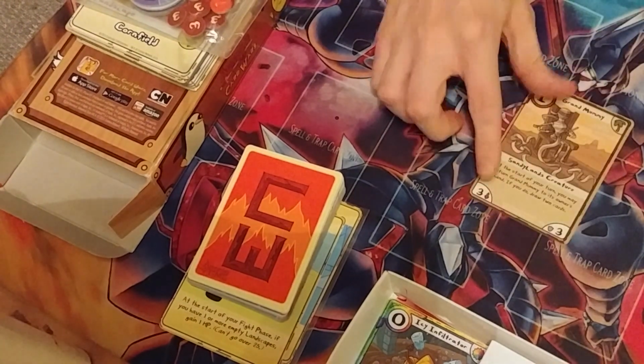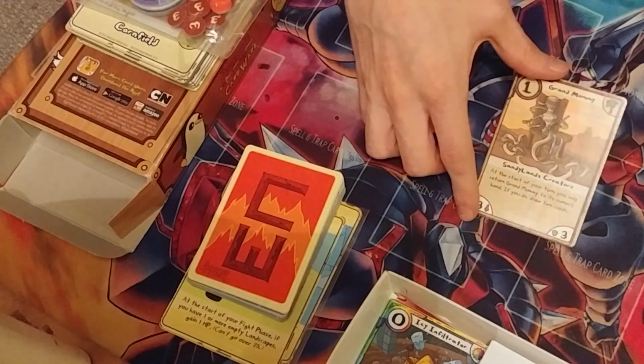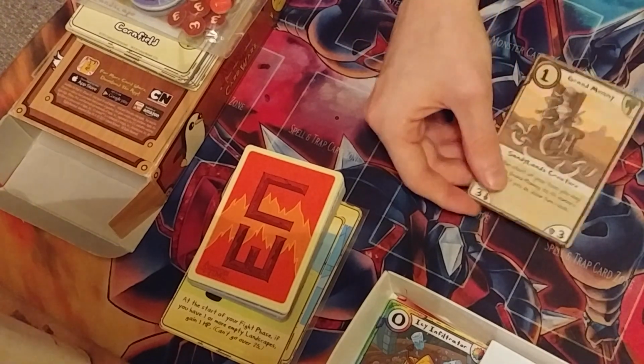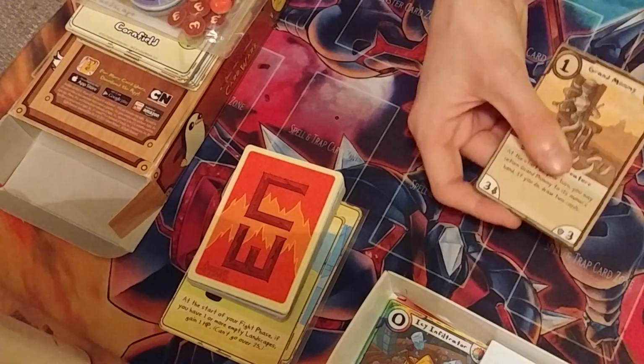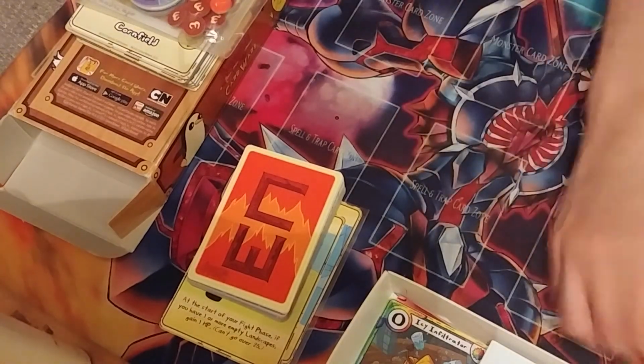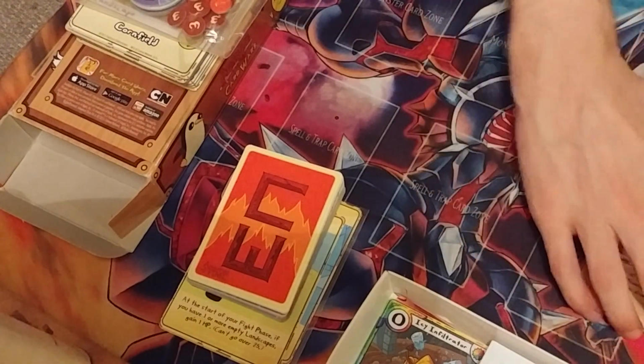The next card I picked out is Grand Mummy, which is a very strong card if you can keep it alive. It's got very weak toughness, it only having 3. However, if it survives until the start of your next turn, you can return it to your hand and draw 2 cards. So that's incredibly good.